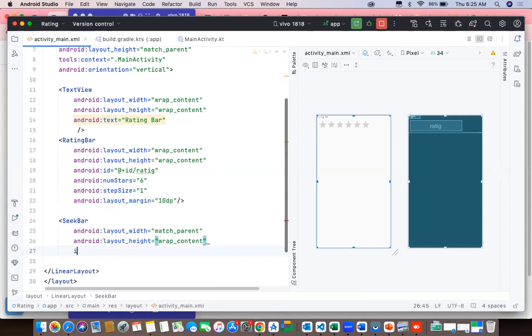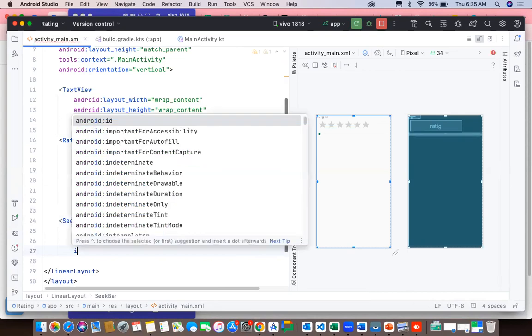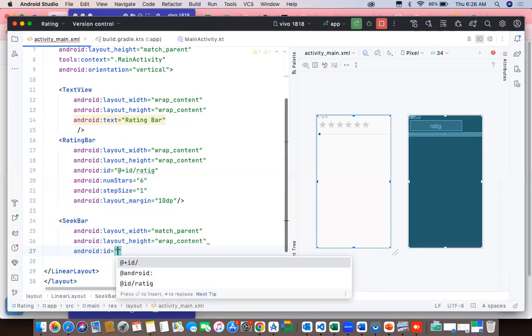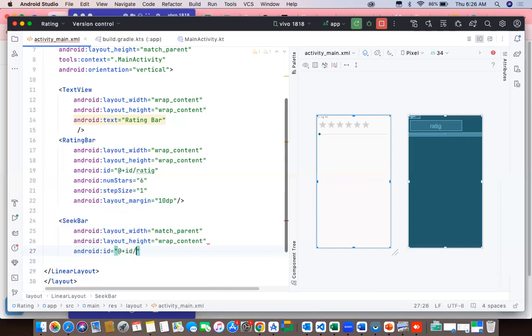So for this we will give an ID. The ID we will give is seek.